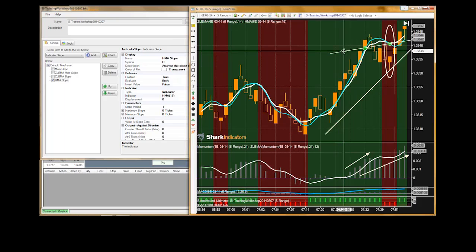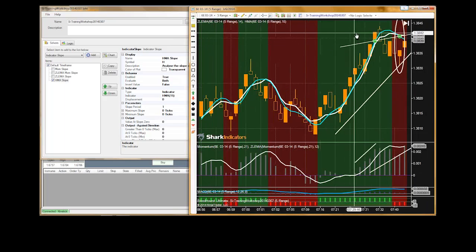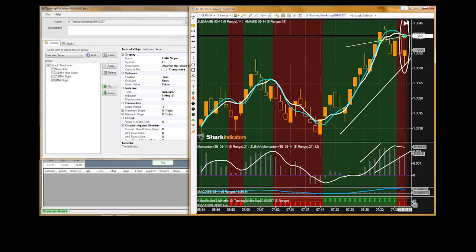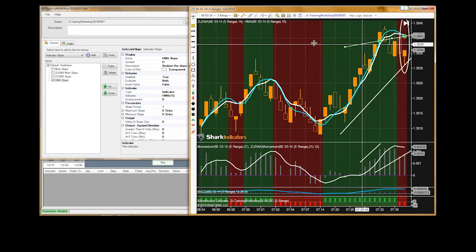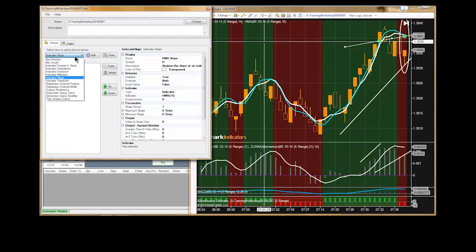So I'll build a couple of solvers that employ this technique of looking at the current bar and comparing it to the value 5 bars back. The way we're going to do that is we're going to use the comparison solver.